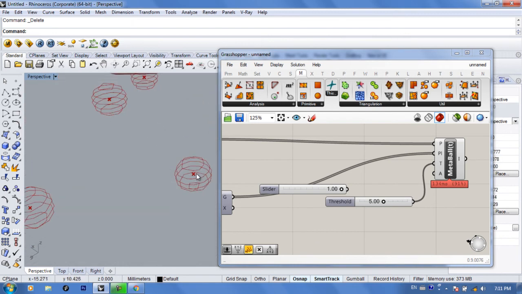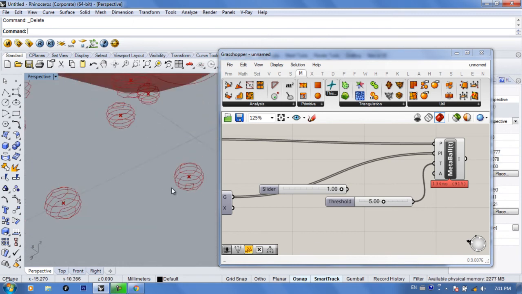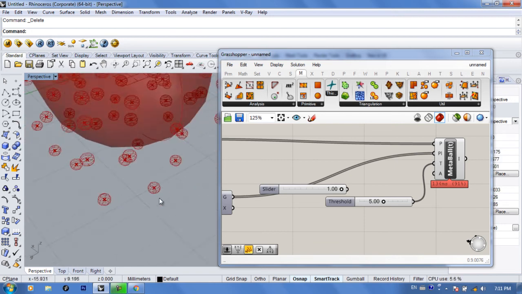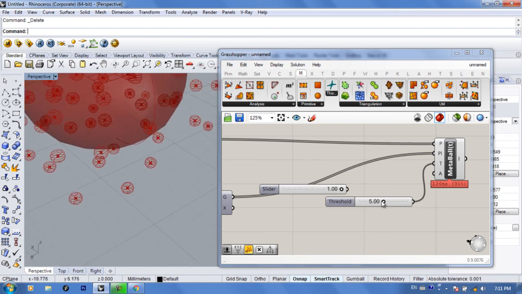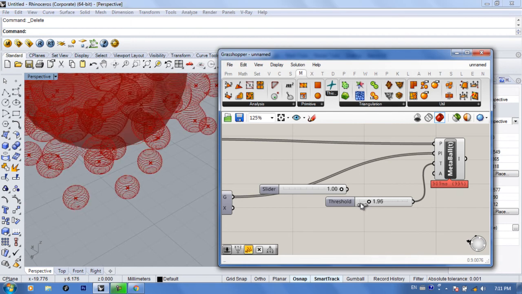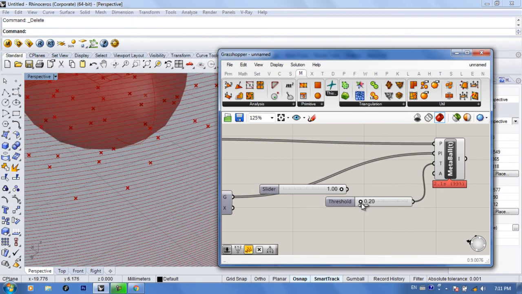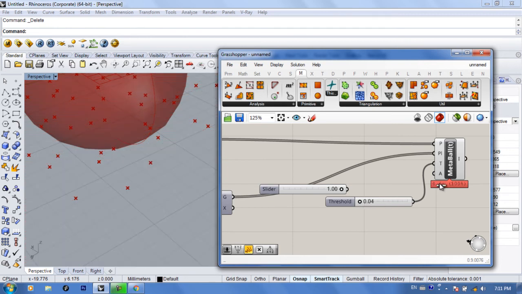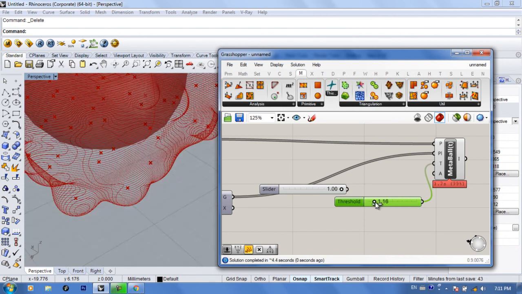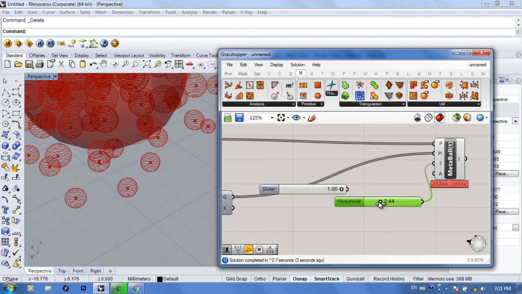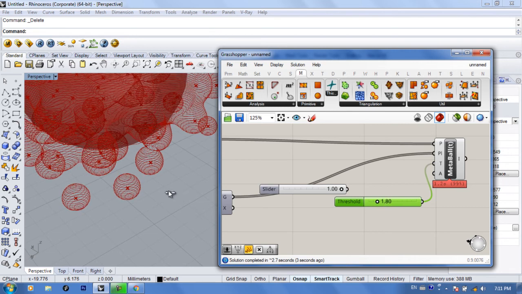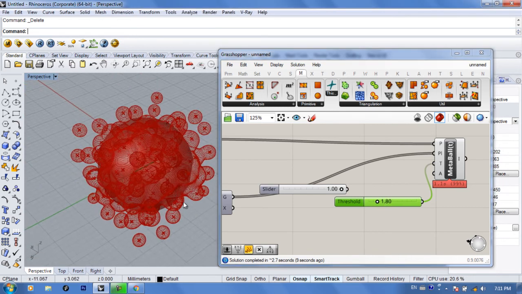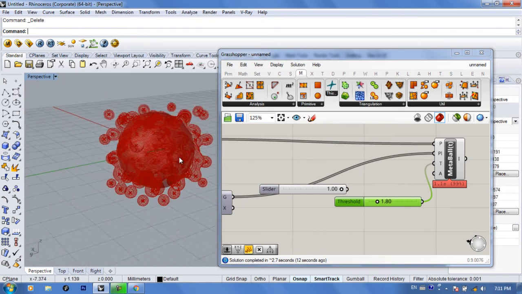It takes every point you have and makes a bunch of isocurves around it, and the lower the threshold, the more it connects and joins together. Oops, too much. See, it says 2.1 seconds, 4.4 seconds. That's a lot. It's supposed to be milliseconds. My computer is dying as usual. Okay, so this is basically how to do Metaball. This is a pretty easy one.